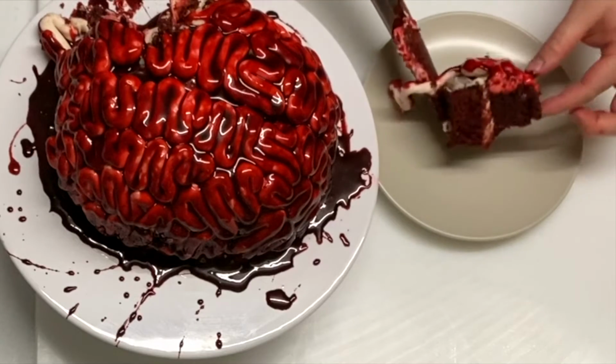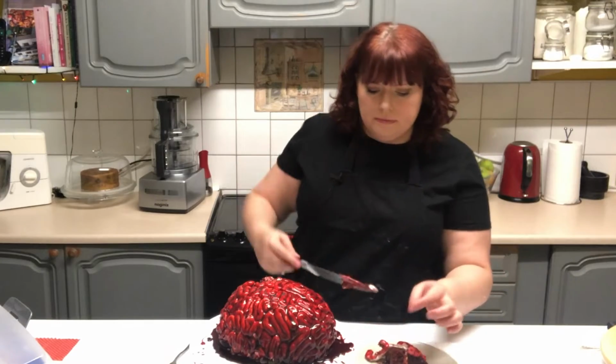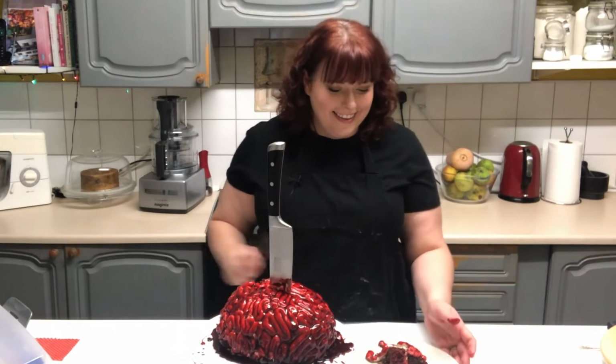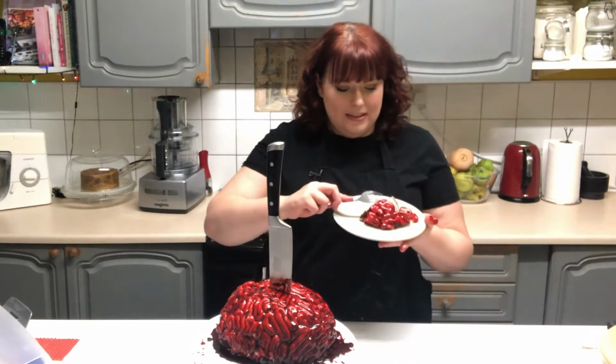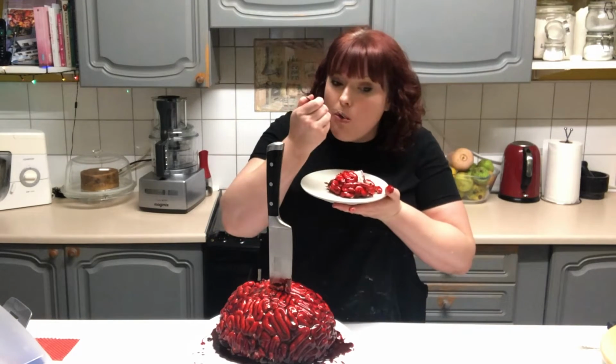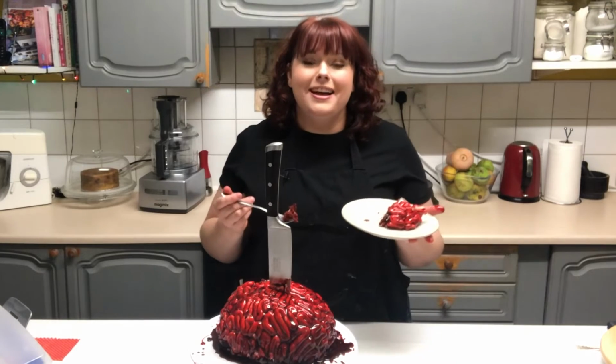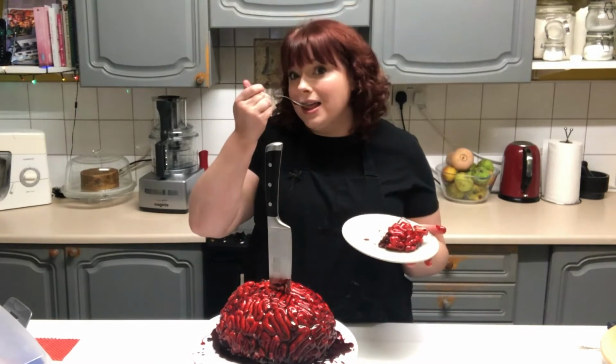My little piece of cake. Let's have a taste, get a bit of that cream cheese frosting. And the cream cheese frosting obviously goes perfectly with it.